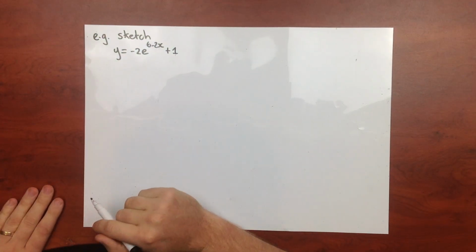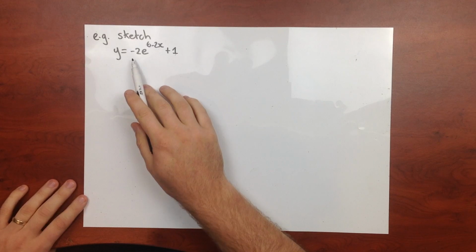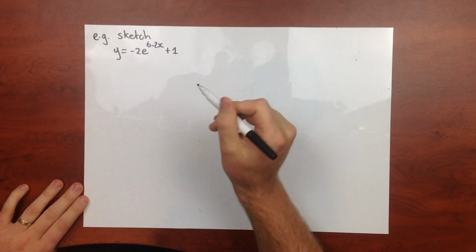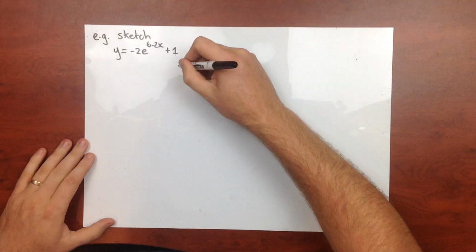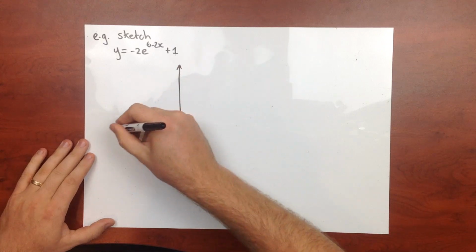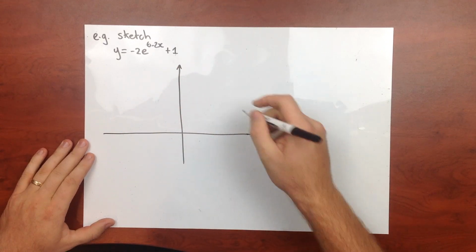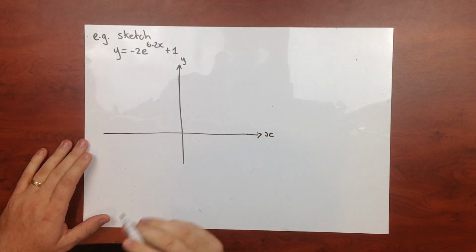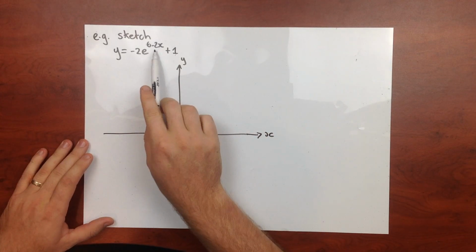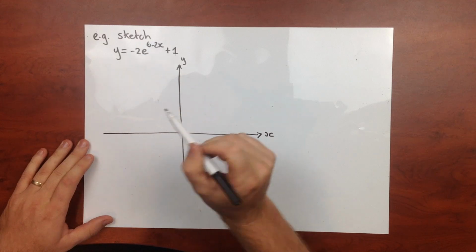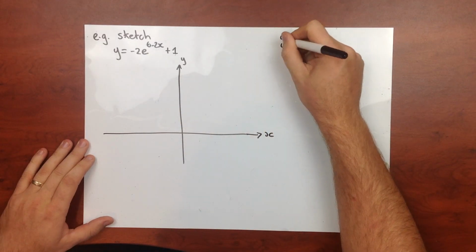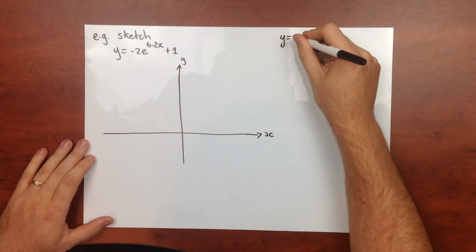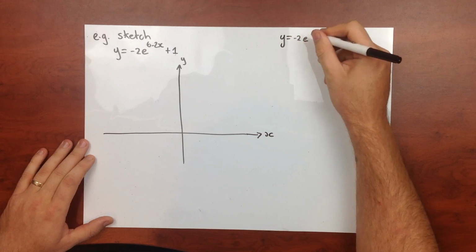So what we want to do is get y equals negative 2 e to the 6 minus 2x plus 1. Okay, so the first thing we need is, of course, some axes. Okay, we need to see what's going on a little bit. Now we need to do a little bit of work here, because anytime I see something like that, I get a little bit worried. Okay, because it's really easy to end up not going the right direction when we translate.